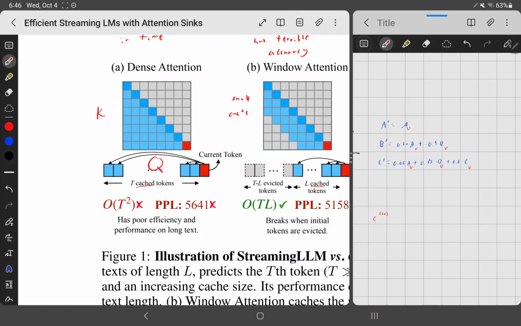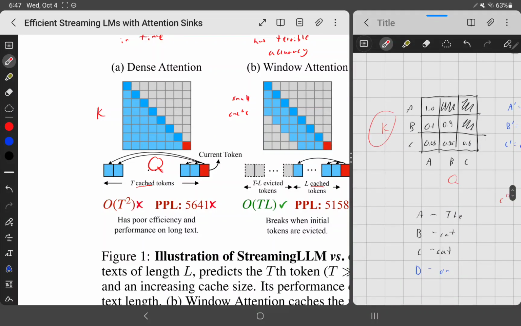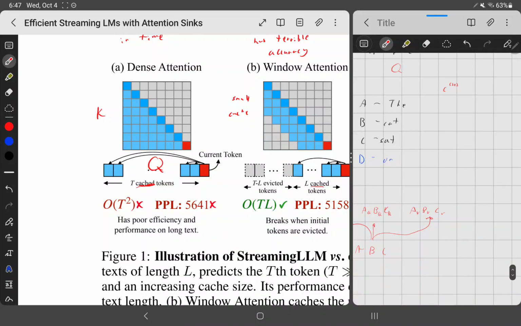So you don't do this sum here. You just cache the values. And the reason you would cache the values here, you wouldn't cache those values. You would cache the keys and the values down here. And the reason you cache these values is so you don't have to recompute them. So you can see that they state that here. You cache these tokens, so you're not doing anything with them. They're going to be the same token. So you don't redo the computation because you don't really have to.